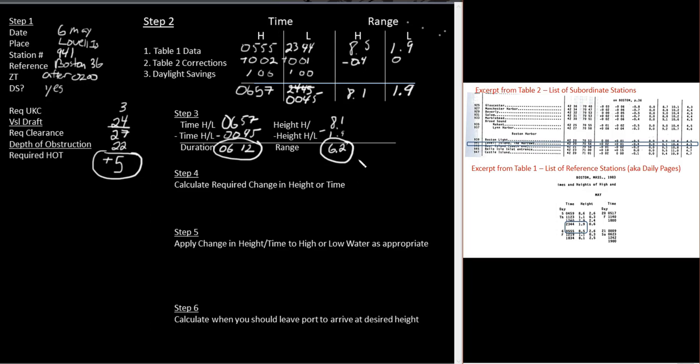So the instructions in table three say, choose the tide that is closest to your time. So the time that's closest to my time is 0045, and that's the instructions right down at the bottom of table three. So I'm going to say, so what was the height of tide? In order for me to figure out how much tide needs to change, what I'm going to do is I'm going to take the required height of tide, and I'm going to subtract where I started at that low.